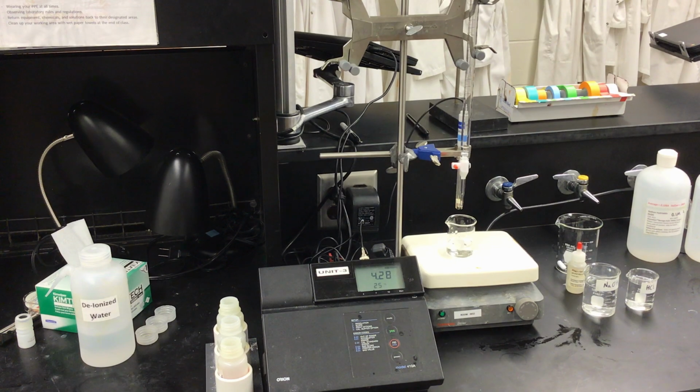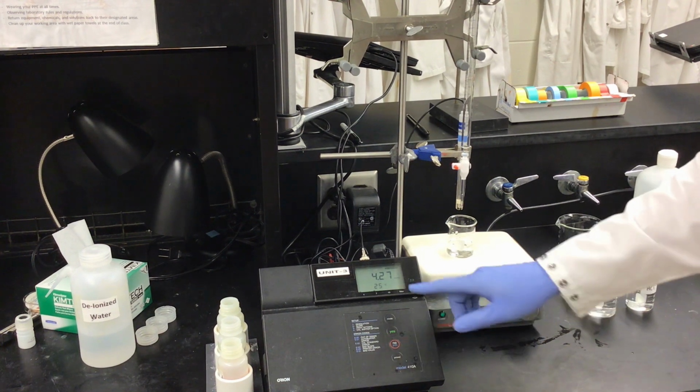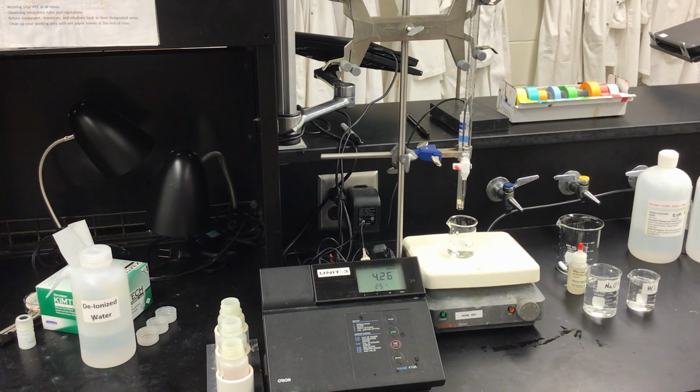So here we are for our acid-base titration for 163L. Here is my setup that I will be needing to do my titration in. I have my pH meter, which I have already gone ahead and calibrated. You can watch the video provided in order to learn how to calibrate the instrument yourself.